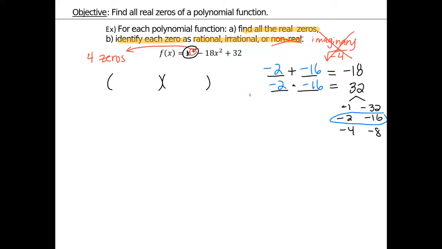I'm going to take the first term right there, the x to the 4th, and I'm going to split it in half in the first blank. So x to the 4th cut in half is an x squared. And then in my second blank, I'm going to take these two numbers, the negative 2 and the negative 16. And then in order to find the zeros, I need to make the equation equal to 0. So to find the zeros, I'm trying to figure out when this equation would equal 0, okay?